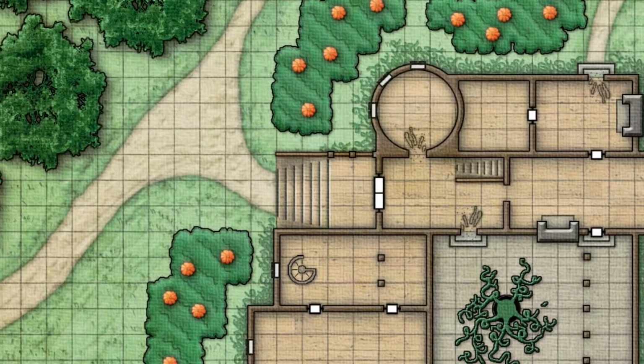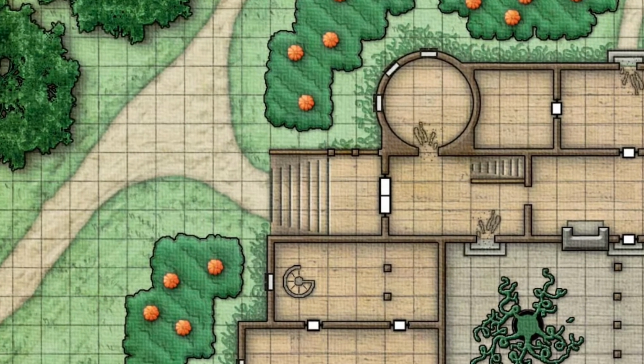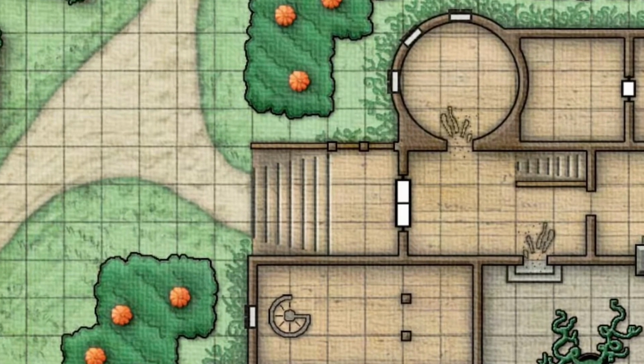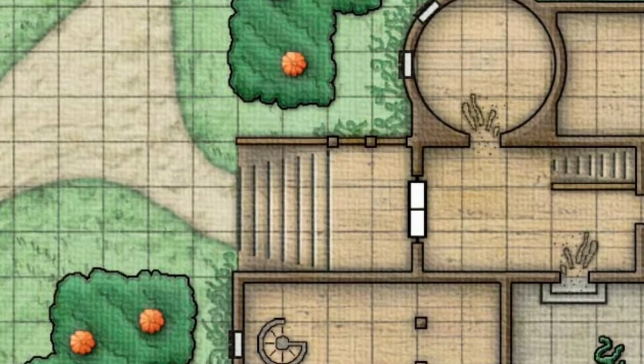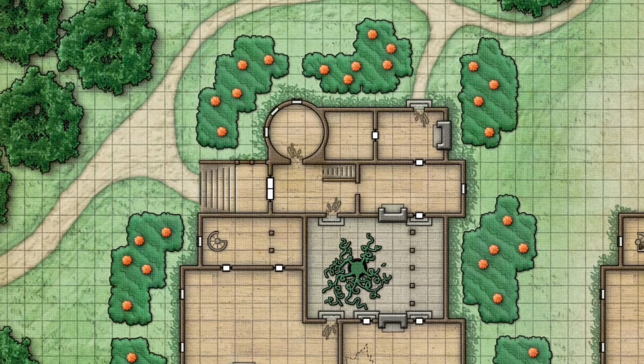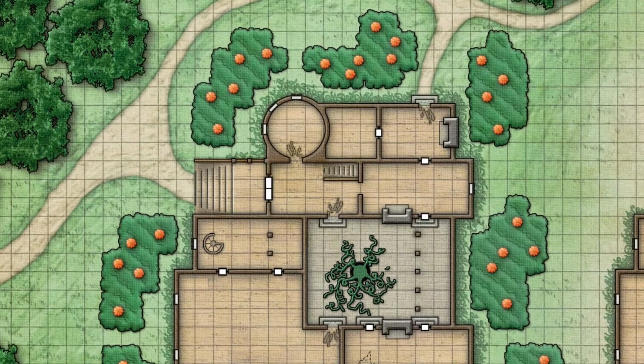W2, Portico and balcony. There's not much here except you can climb up to it if you want with a DC 15 Strength Athletics check, and someone can help you, and if they do, you will gain advantage on the roll. And then we've got W3, the downstairs hall.